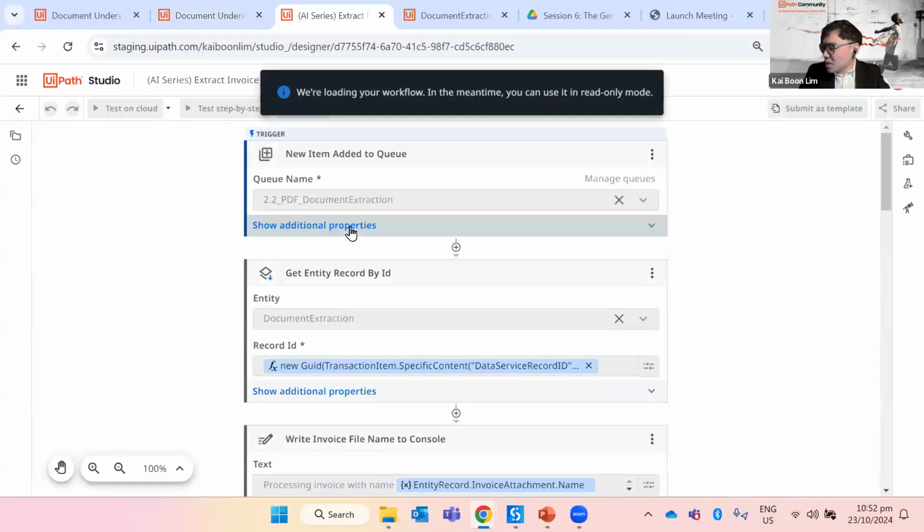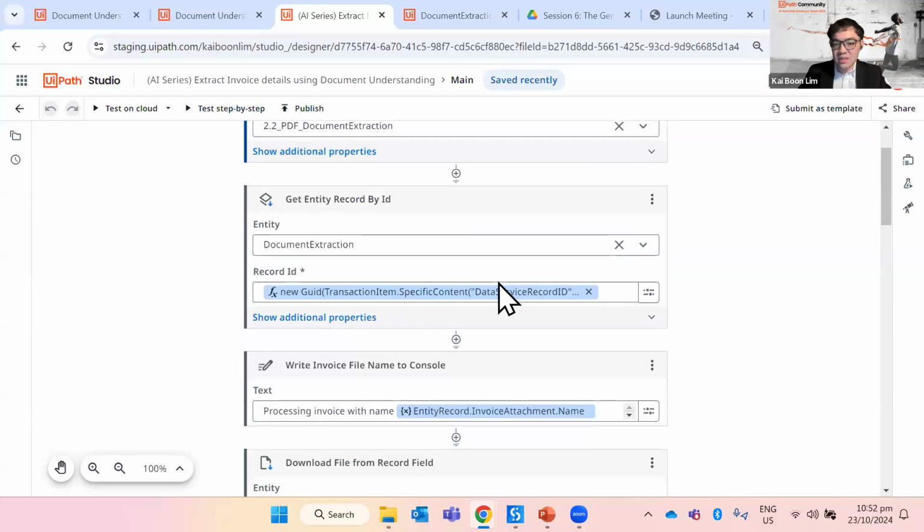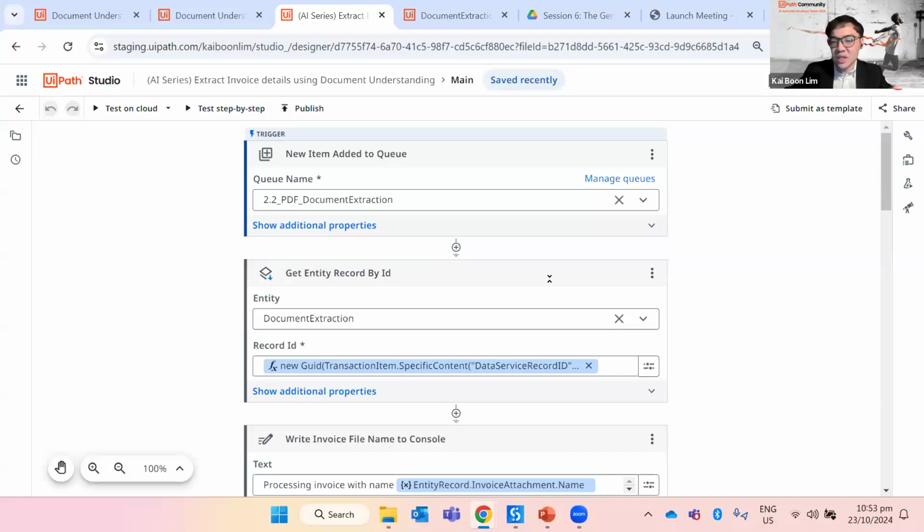The core concept is to leverage data service and integration service in your workflow, right? At UiPath Forward, there has been quite a bit of talk about agentic process automation, right? And using robots as tools to these agents to perform our end-to-end process automation. In order to achieve that, we need to make sure that our workflows are somewhat modular, right? So to adopt a modular approach, I would suggest when you are coming up with the design of your process, try to use data service as much as possible, try to use integration service as much as possible, right? Try to use queues if you can. If you do have unattended setup, use your queues.